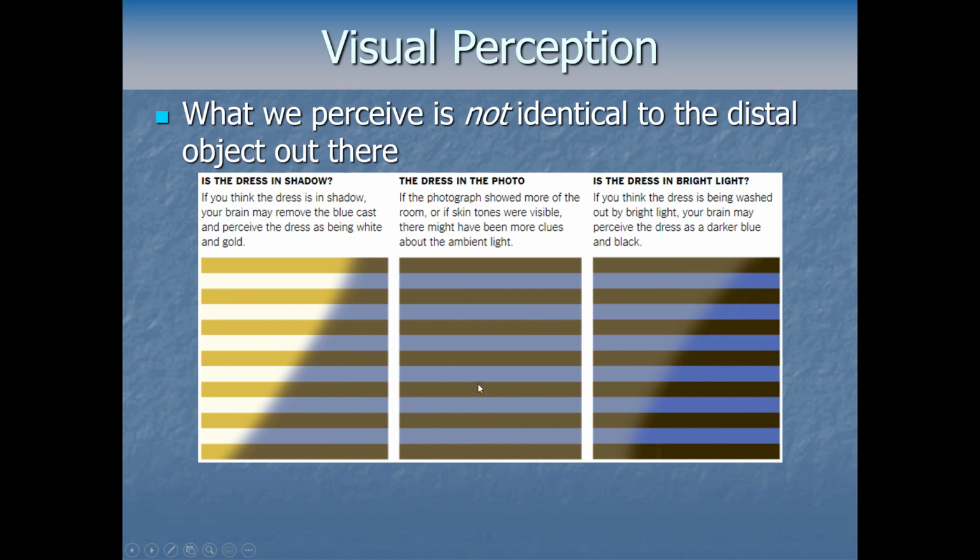Other brains, though, assume that when we're looking at that picture, the one that went viral, it's due to the right kind of situation, the one on the right here, that we've got an actual blue and black dress. It just happens to be washed out by some bright light, and that's why this color is hitting our retina. If perception was purely bottom up, we would always perceive the middle input as the same color, right? The middle input hits our eyes, we would all agree it's the same anytime, right? We'd all experience the same thing.